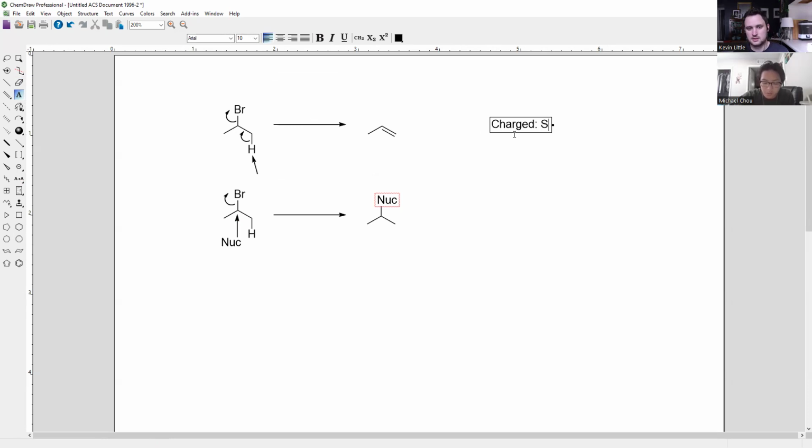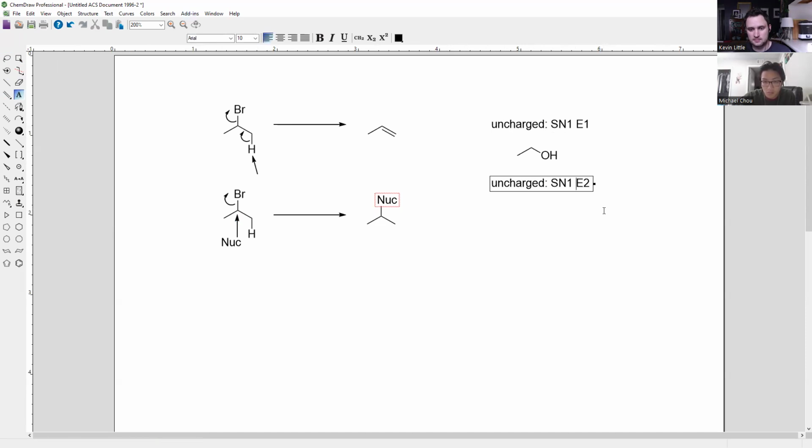So that's going to be your SN1 and E1. That's uncharged nucleophiles, or sorry, I said that backwards. Uncharged is going to be slower. Charged things are more reactive, right? So the textbook comparison would be if I have something like this, that's uncharged, right? There's no charge on this. But if I have something charged, well, now the reaction speeds up.